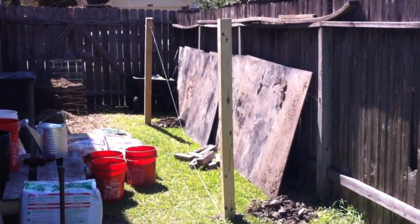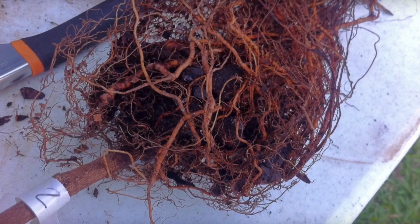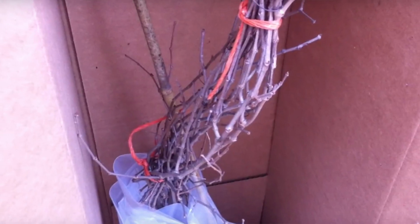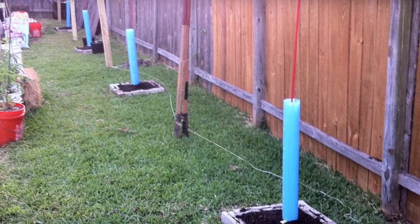I began 3 years ago, and I ordered bare root vines. They were about 18 inches to 2 feet tall, and then had about the same amount of rootstock beneath them, and it looked like a big tangled mess. And so I've planted those. I've got a video showing you how to do that, and I will link to those videos as well.